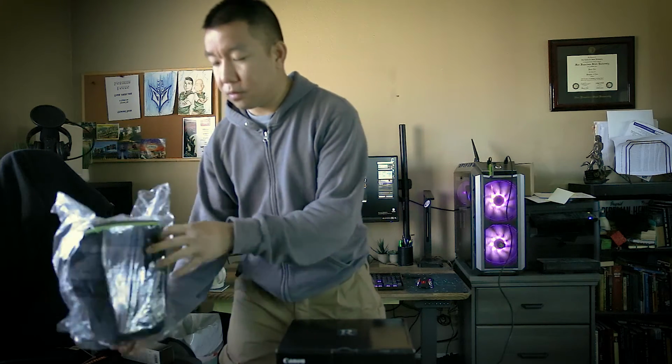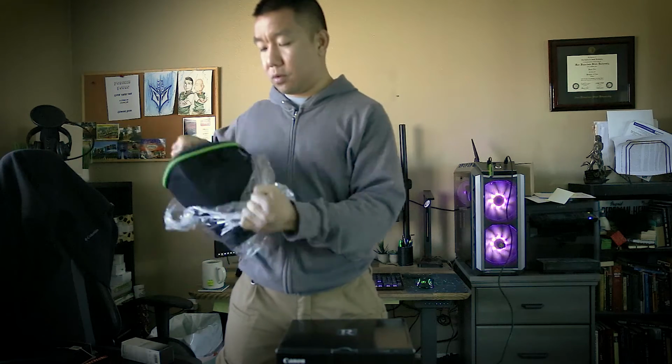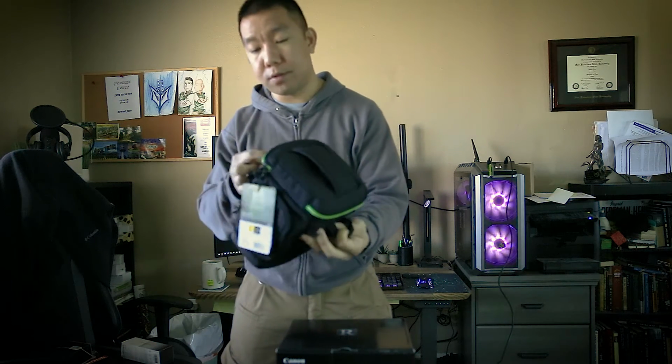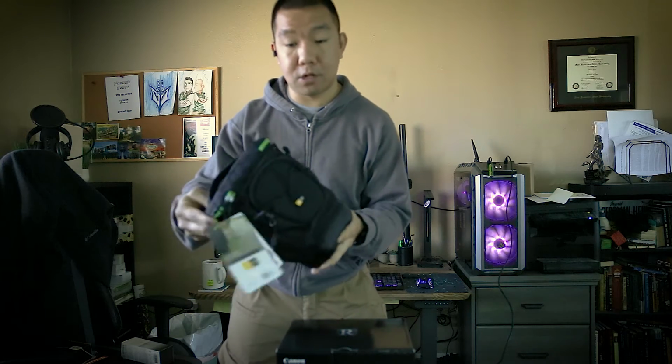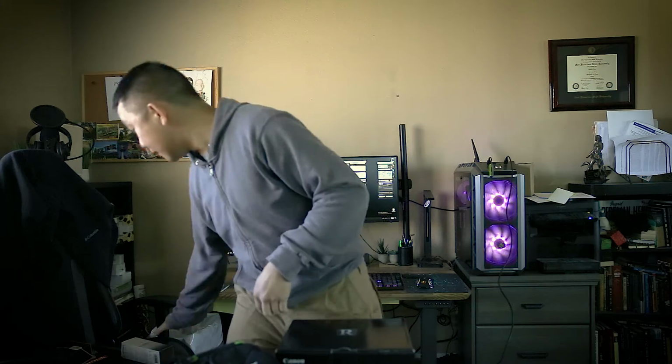Okay, let's go ahead and open this up too, while we're in. Not too bad. It looks like the straps are inside, but we'll do that in another video. But nice, good size to carry just the one personal camera. And then of course you have some cleaning kits. You've got a little brush and a little spray, and some wipes to clean the lens or viewfinder or what have you.